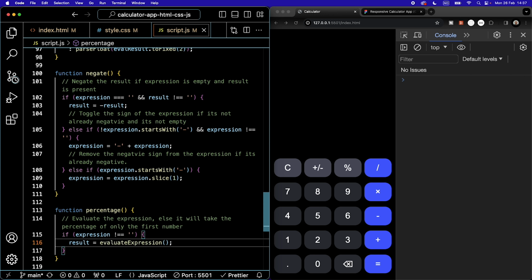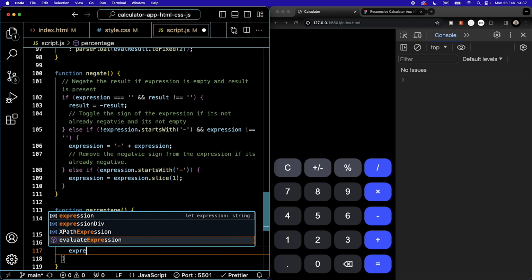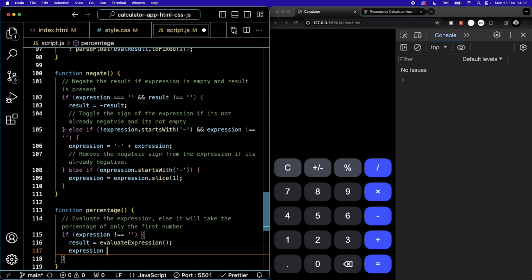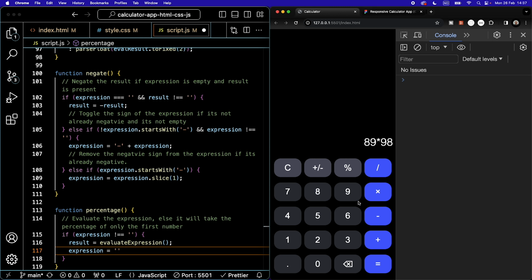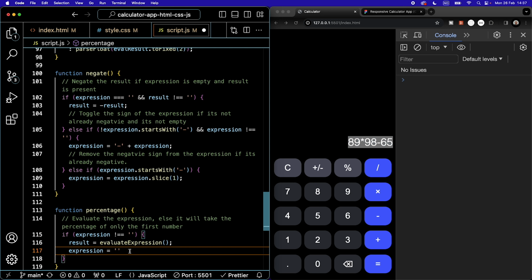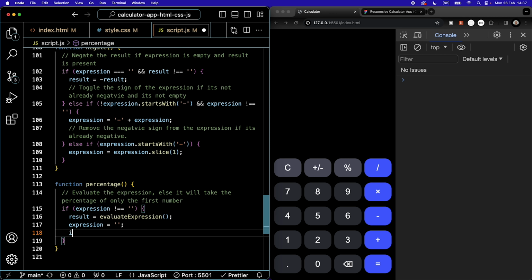Fair enough. So we're evaluating the expression before doing anything with it. So if we have something like this in our expression, we're just calculating that first before we are doing the percentage on it. Then we're setting the expression to an empty string.